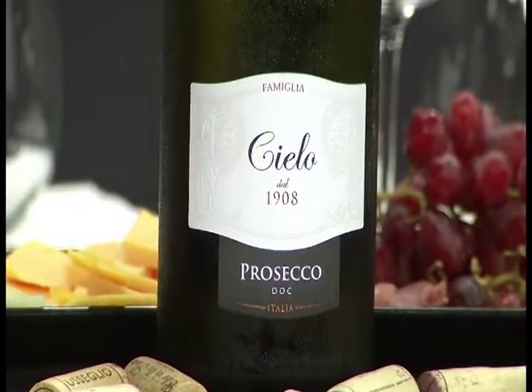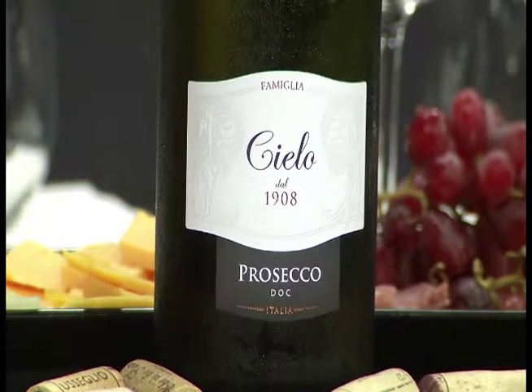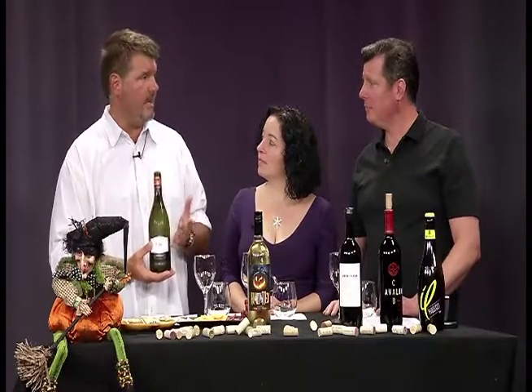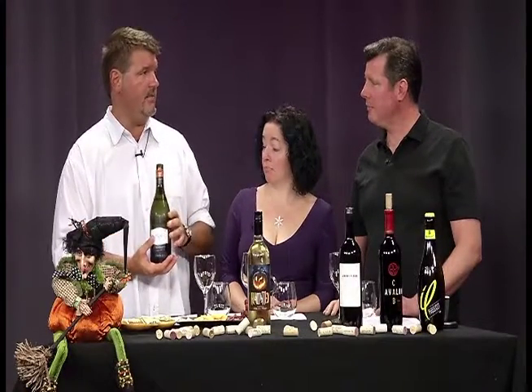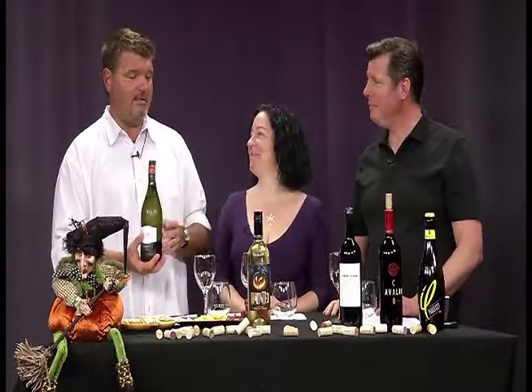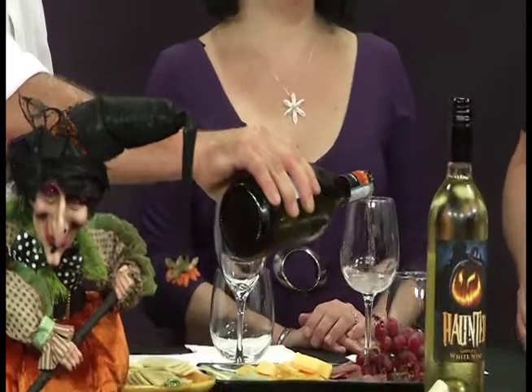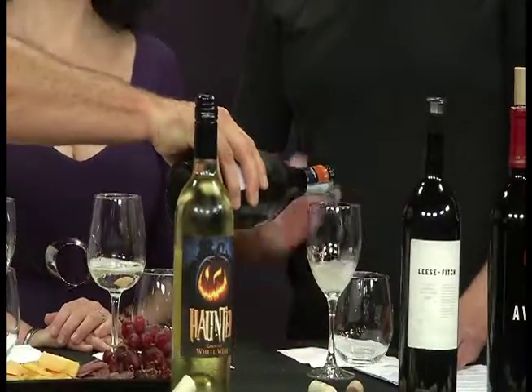I found this one — the Pamiglia Silo Prosecco. It's a twist-off prosecco, the first time I've seen one. It's from a very old school Italian family in the Veneto region of Italy. It's a sustainable vineyard — the bottles are actually 70 percent lighter, made with 30 percent less glass than a standard bottle. They use eco-friendly growing techniques and even the paper for their label is recycled. That's a big trend in wine today, having some kind of green stamp on your wine.